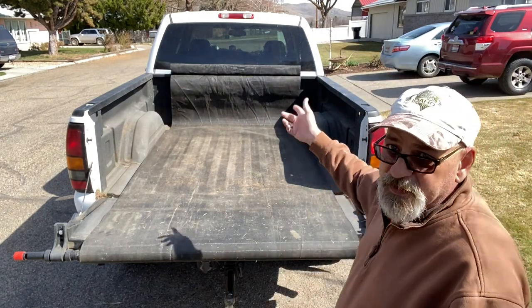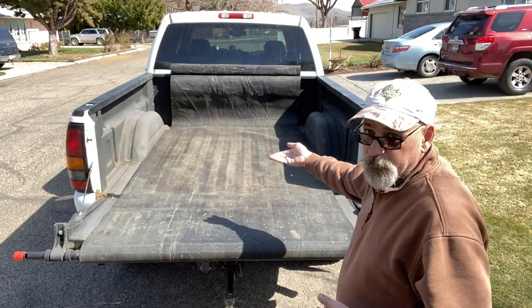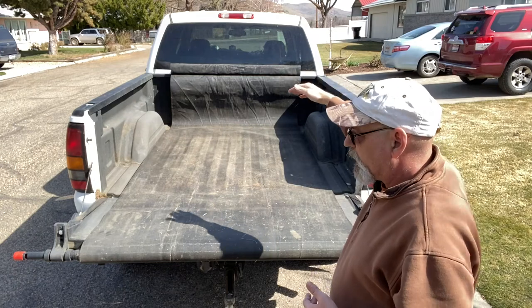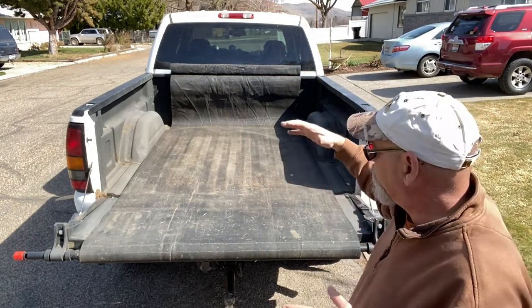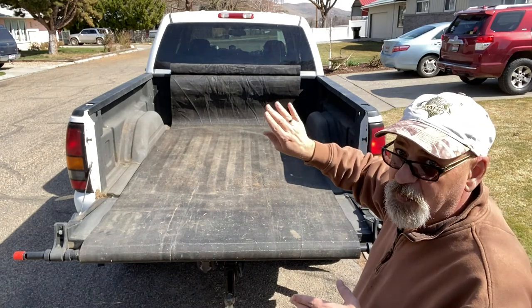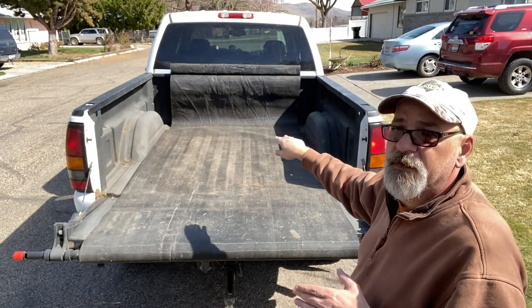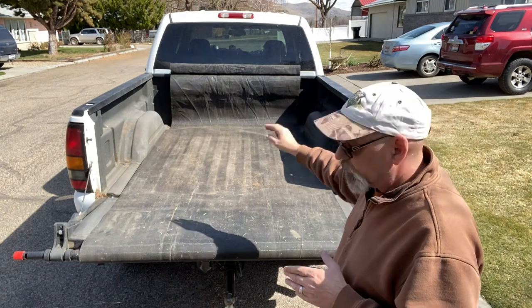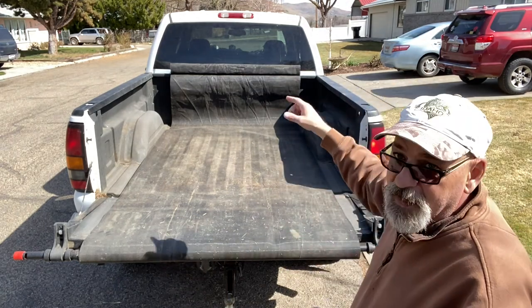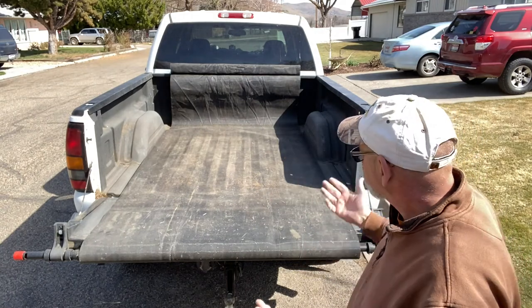So there you go, guys. That's how I set it up. I run it all the way forward, up, and on the front of the bed. That way, when you start pulling that stack and the back top of the grass pile falls off, it falls onto the liner and you can pull it out. And it's worked really good. I just needed to get that little shelf on there. So there you go.